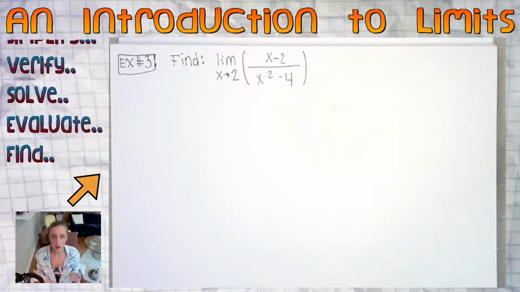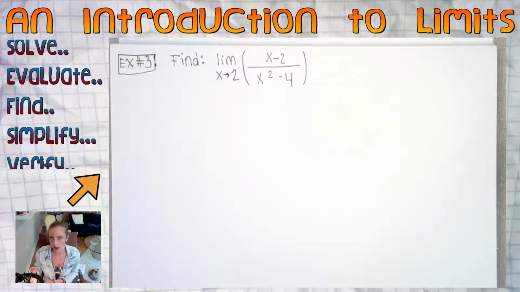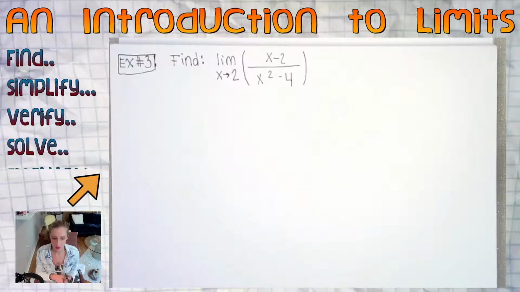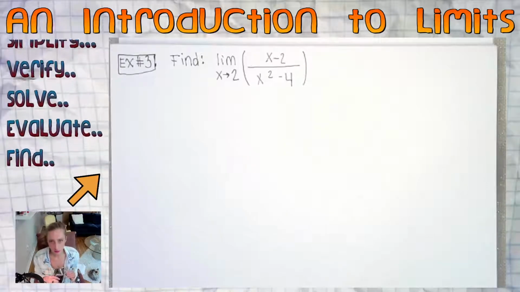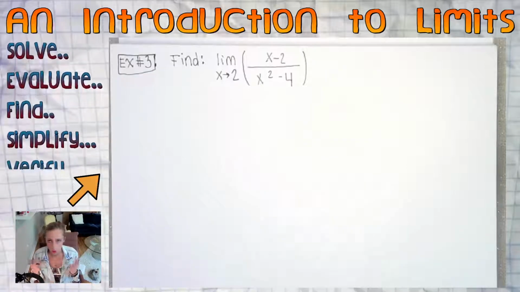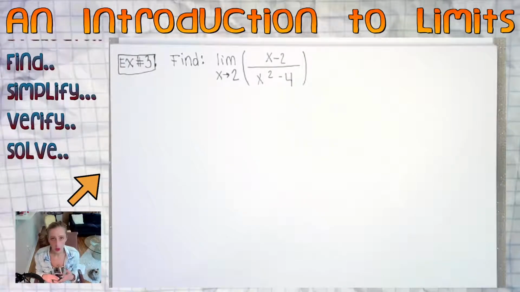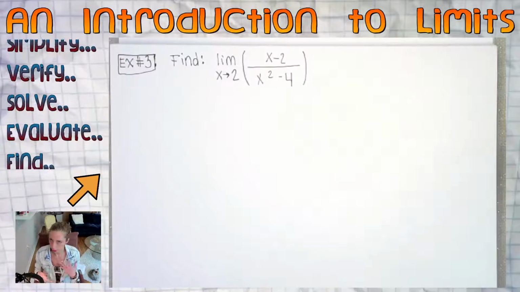So a variable is a wild card, because we don't want to put a number in there that will make our denominator 0, since we're not allowed to divide by 0. Now, we also went over 3 different scenarios with 0. You can either have 0 over a number, a number over 0, or 0 over 0. Hopefully we all remember which one's which.